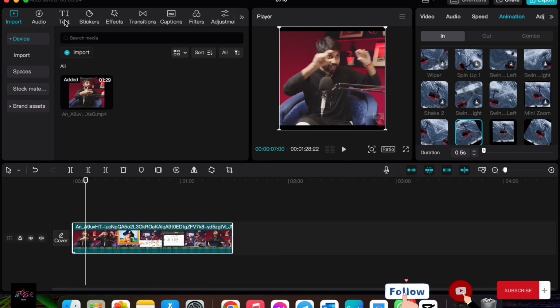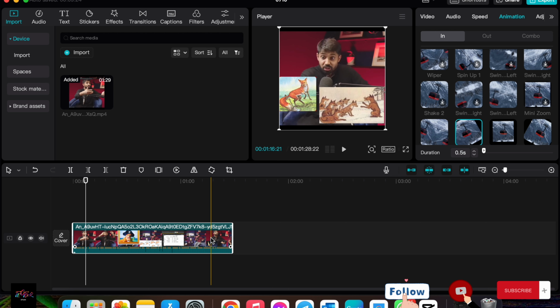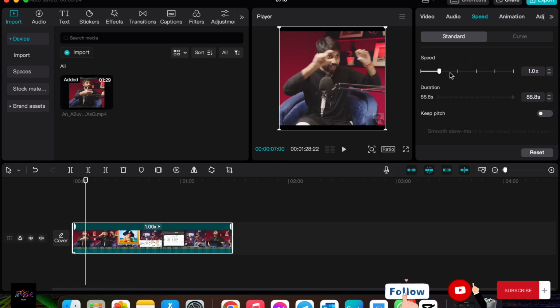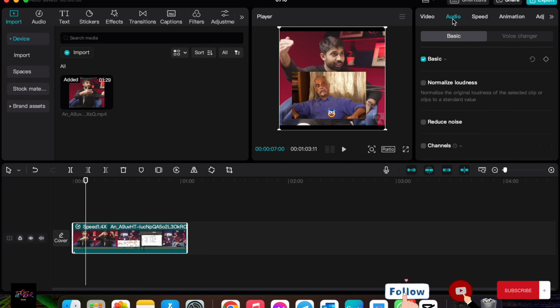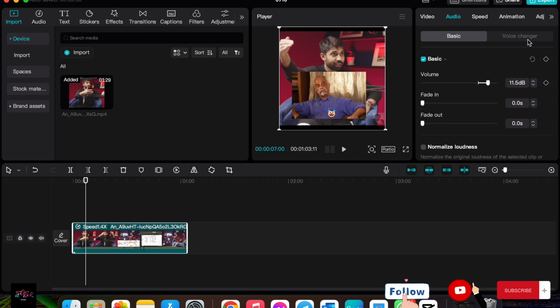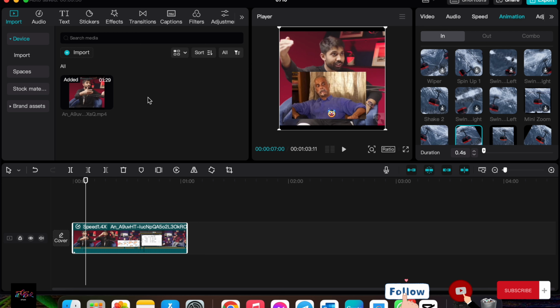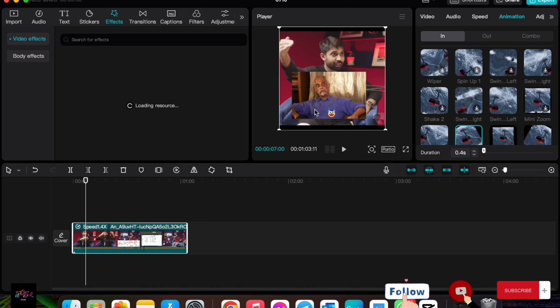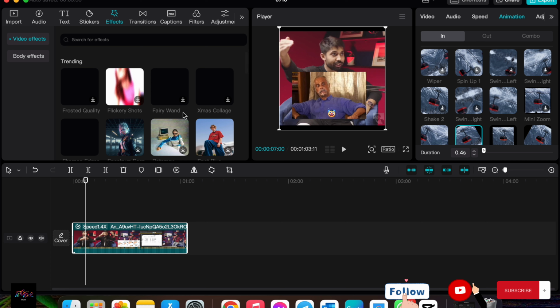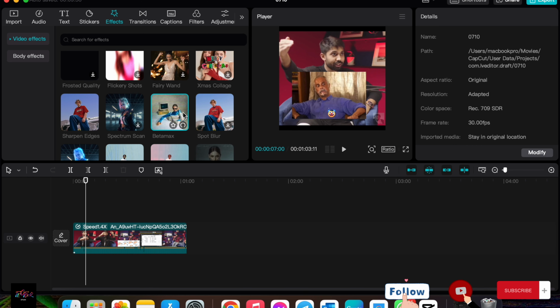Now, if you want to post it on your Facebook account or any other account, you need to write a tag. I think you can make the speed better than the audio. Okay, no problem. Animation, okay, everything okay. And now effects, as per your necessity, you can edit anything from there like that. I will give it in this one.